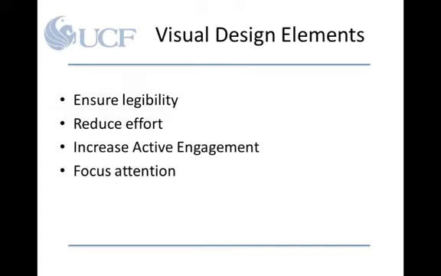A second visual design element is reducing effort, and this simply means that for images that are used to support a concept, learners should not have to use very much energy to interpret the image and what it means related to that particular concept. Third, it is important to increase active engagement.